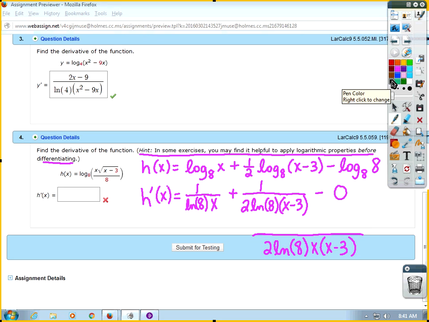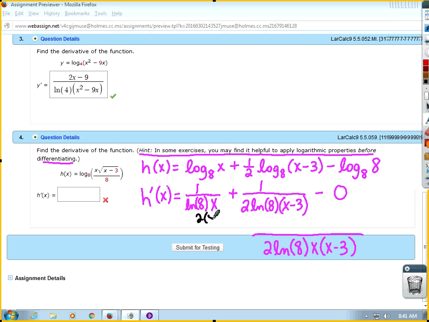Okay, so looking at that first term, the only thing that would be missing would be, let's see, the 2 and the x minus 3. I can't really squeeze it in. We'll just put it here. Okay, so that means that 1 needs to be multiplied by 2 times x minus 3. So that goes in my numerator. All right, plus, with my second term, it looks like the only thing missing would be an x. So we're multiplying the bottom by x and the top by x, so plus x.